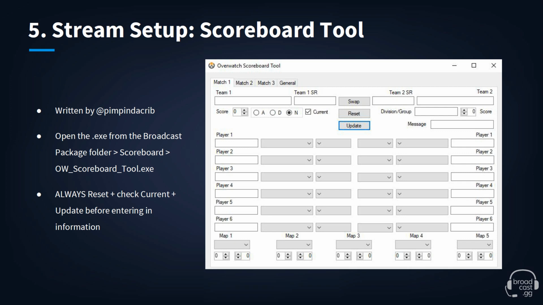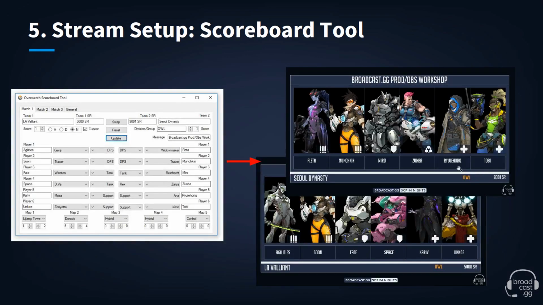Alternately, what I'll do is go into the front of the text and hit backspace a bunch, or go into the end of the text and hit delete a bunch. I don't know which of the two it is, but it adds an extra line every time, just because it's trying to load in the previous data in case you accidentally close out the tool. So that's just a little kink there, but resetting and updating should fix it every time. But I think we can move on and show a little bit of what the tool does.